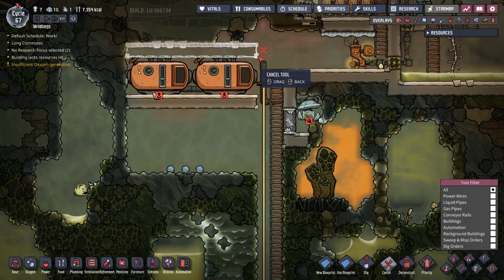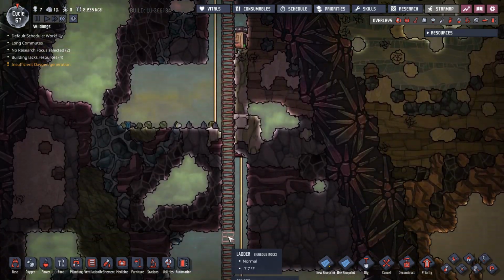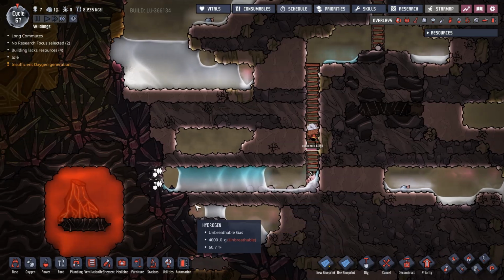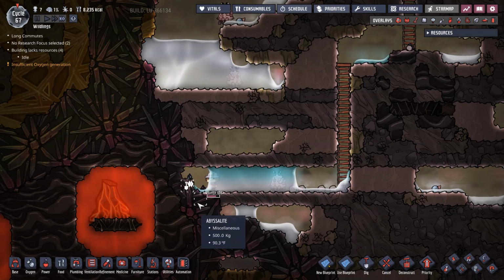But the first thing we're going to do, let's delete that because I don't want them working on that right now. I want to get this volcano going, and I want to get heat in the base first. That's my main priority, and it should be relatively easy to do once we allow the heat to escape.